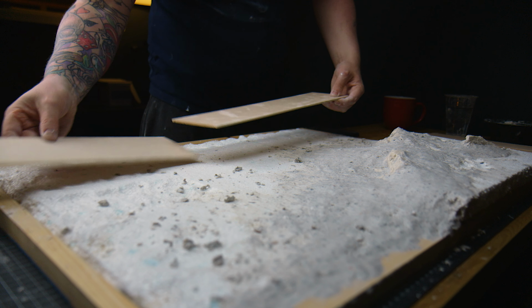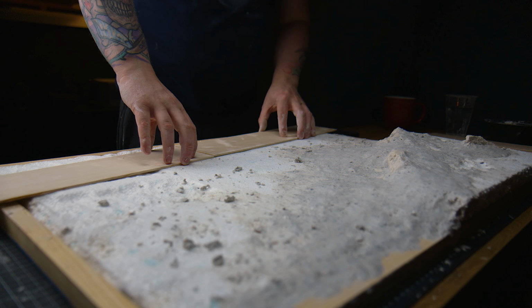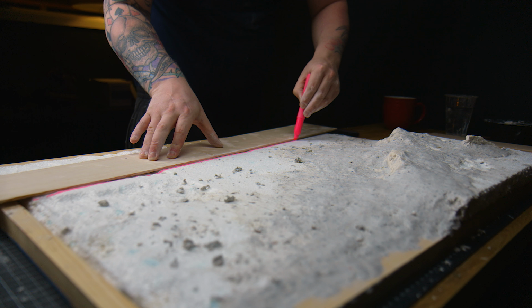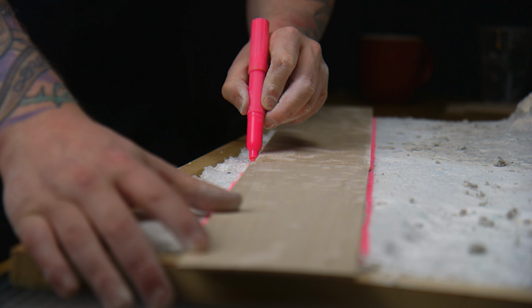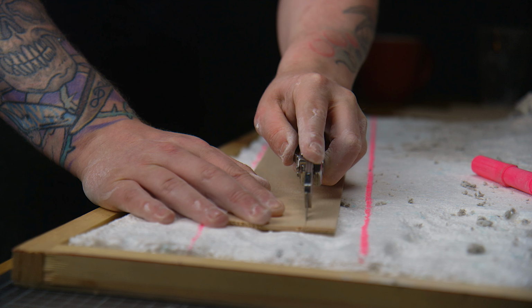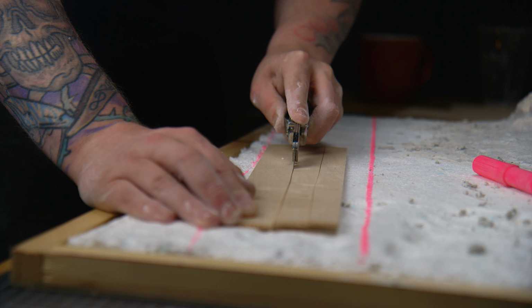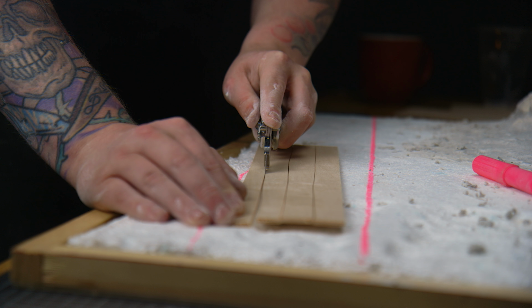So guys, building roads is one of the things that I've always put off, because whenever I see people building them they always forget the camber in the road. I always see some high-end railway modelers adding a camber, but it's not something you see in wargaming, and I've always wondered why. And I think it's because people are always recommending sandpaper, roof felts and things like that. They don't really have a strong solid structure. Now I'm using quite a weak material, but we'll get back to that in a second.